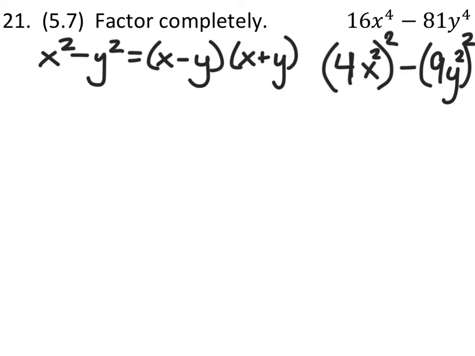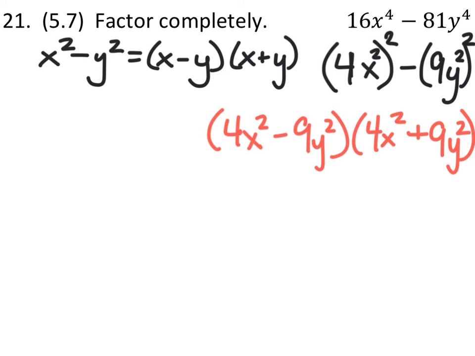So let's go ahead and do that, and there we go. Okay, our two terms, our x in comparison to this difference of squares property was 4x squared, and our y was 9y squared.